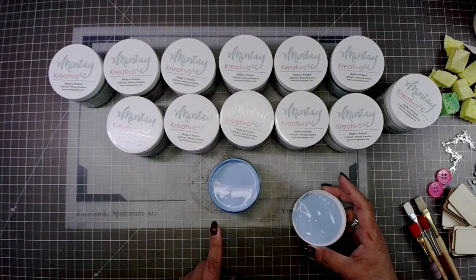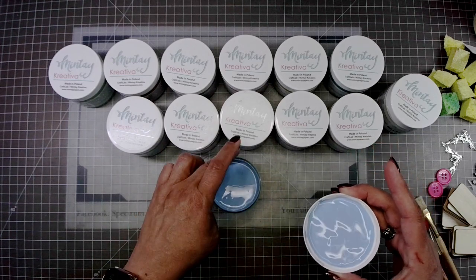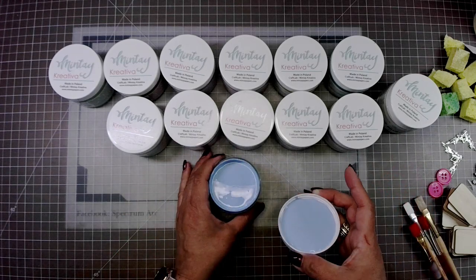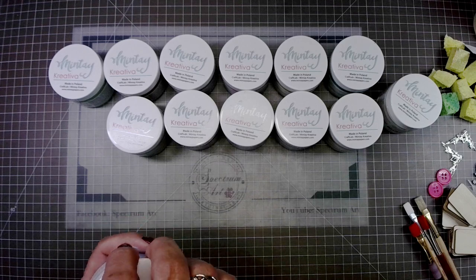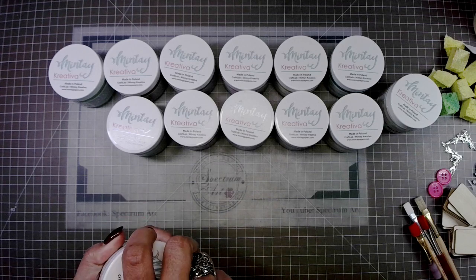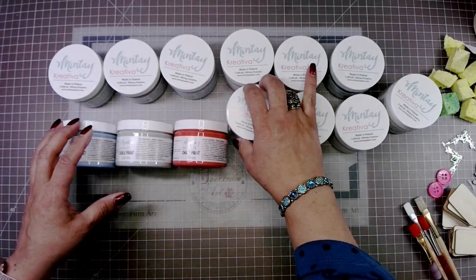Now, like I mentioned, they ask that you make sure you have a good seal. So always clean your lids before you close them, and possibly even use some saran wrap to help keep them from drying. But let's take a look at all the colors that are available to us.